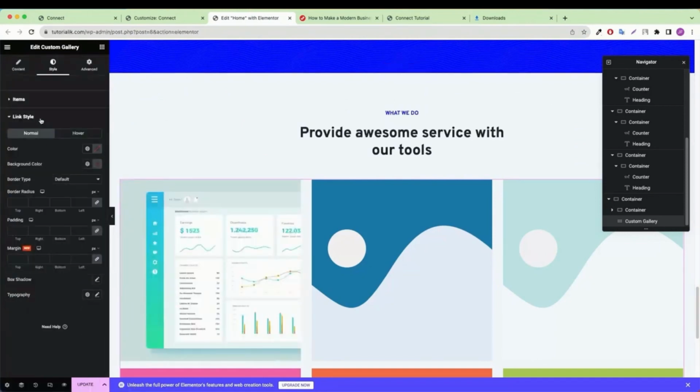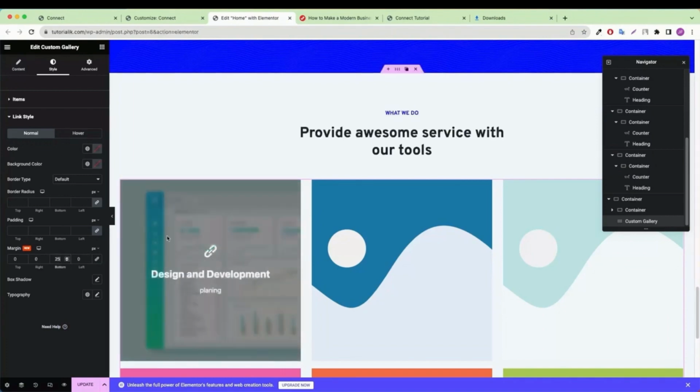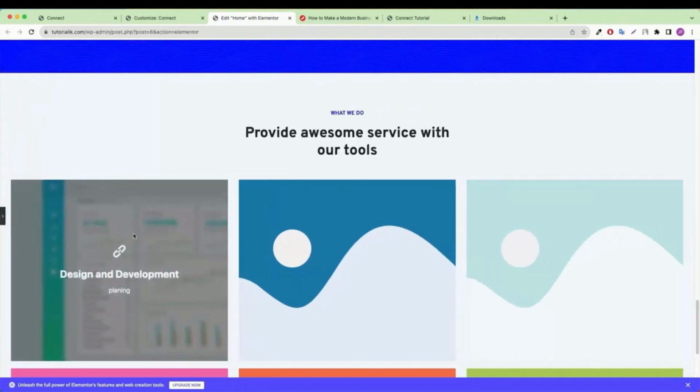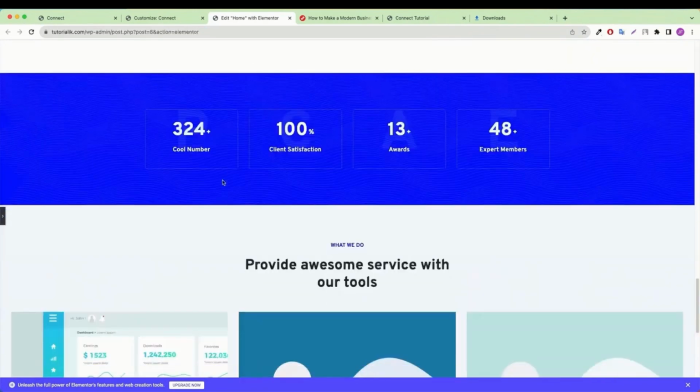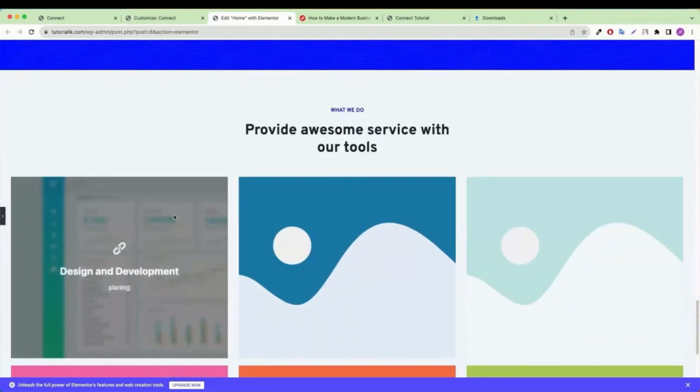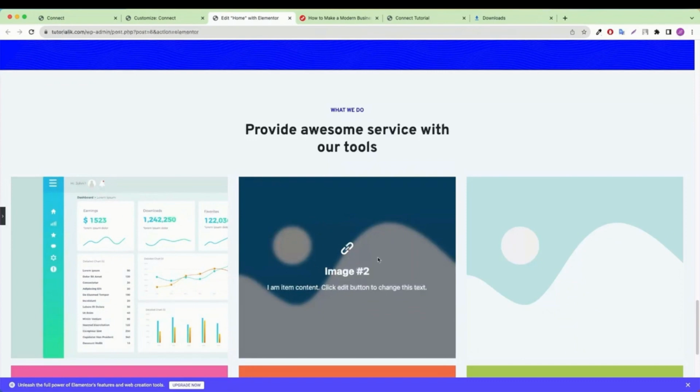And now let's click on this link style. And for this padding, I don't want to change the padding. I'd like to go with the margin one. So on the bottom, I'd like to add 25 pixel. So then you will get a little bit of space here with this link icon. So now I think it's perfect. And now what we need to do is just make the changes. We just need to add images here and also change this content.